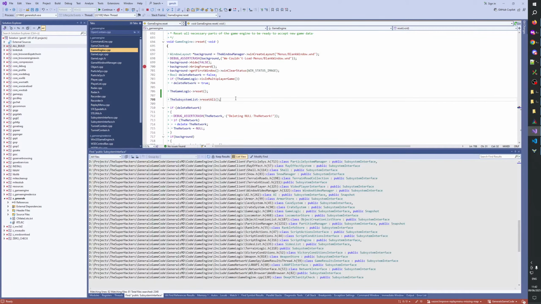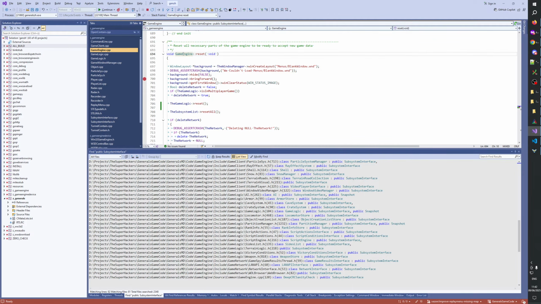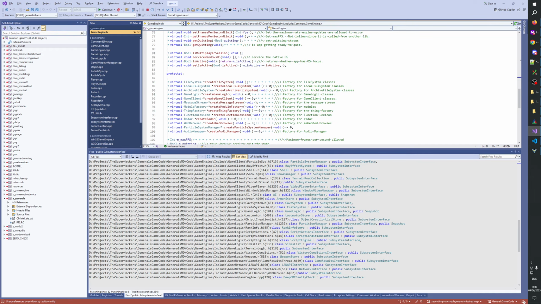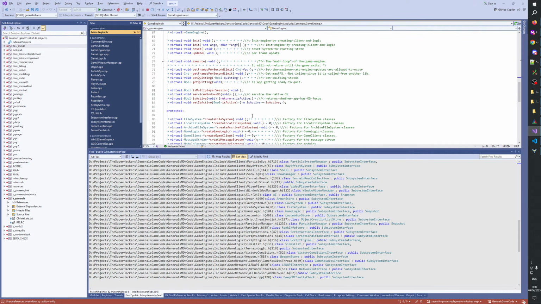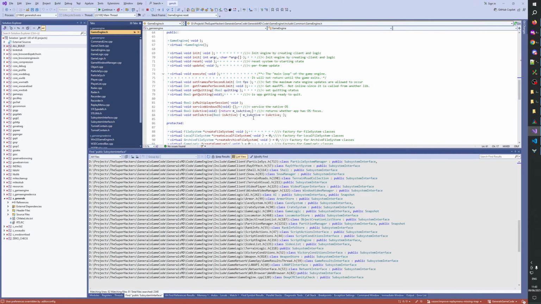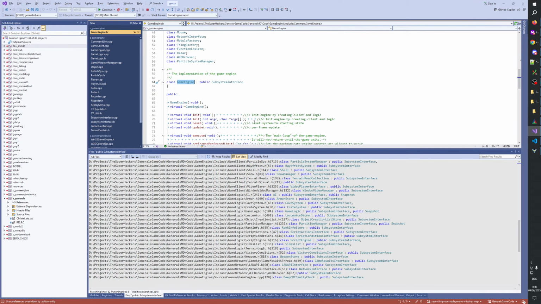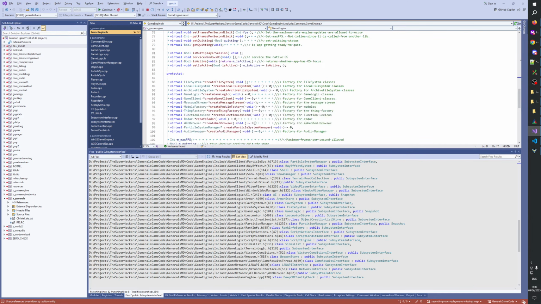I would say we do the following. In the game engine, we create a new function. All good, sure.